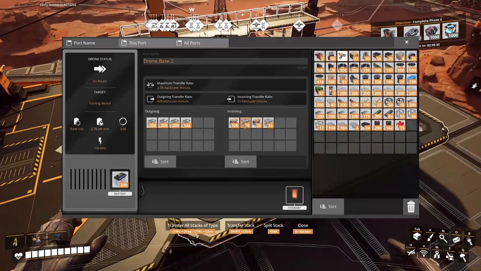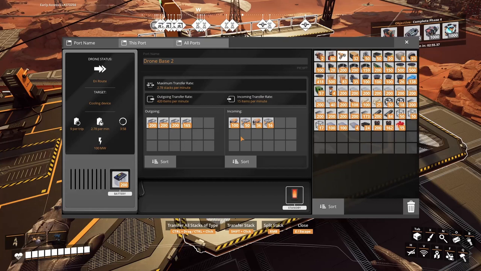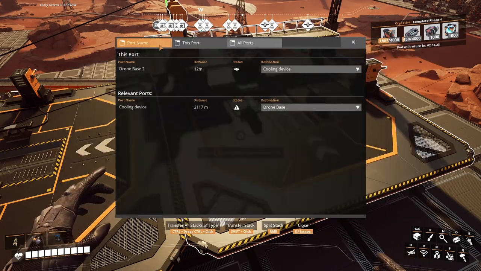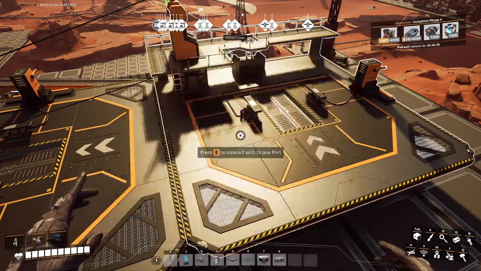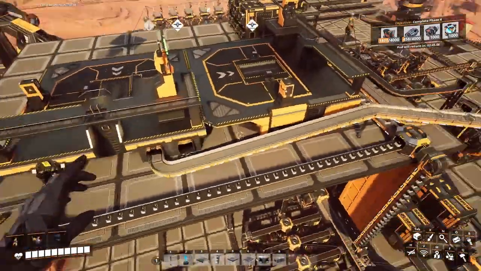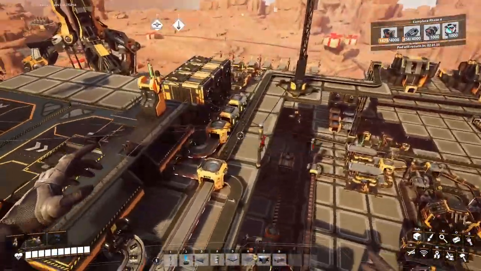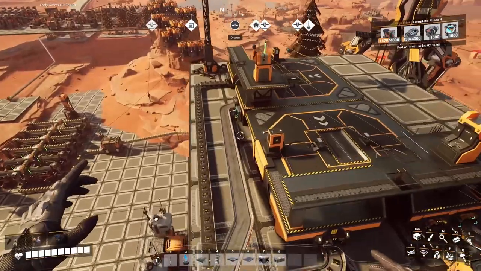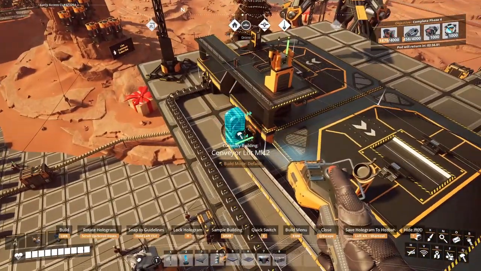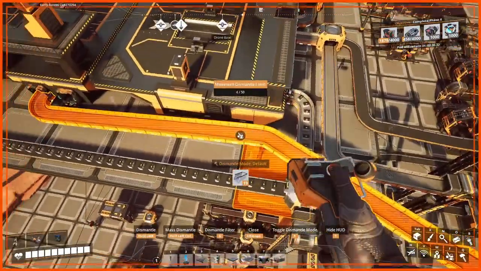So yeah, apparently we got some incoming in here. So let's see, relevant port. Yeah, I gotta put an exit on this one as well, so I gotta take that belt, merge it with this one in here. I don't know exactly how I'm gonna do that. Well, I think I know. Oh my god, it's gonna look bad. It's gonna look bad. Gotta delete this.